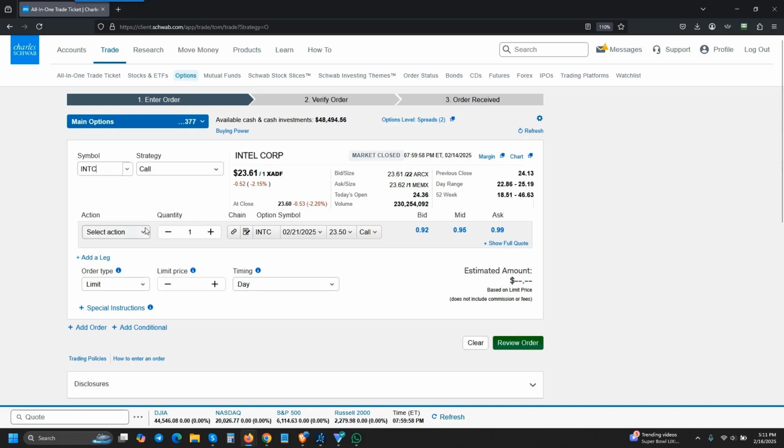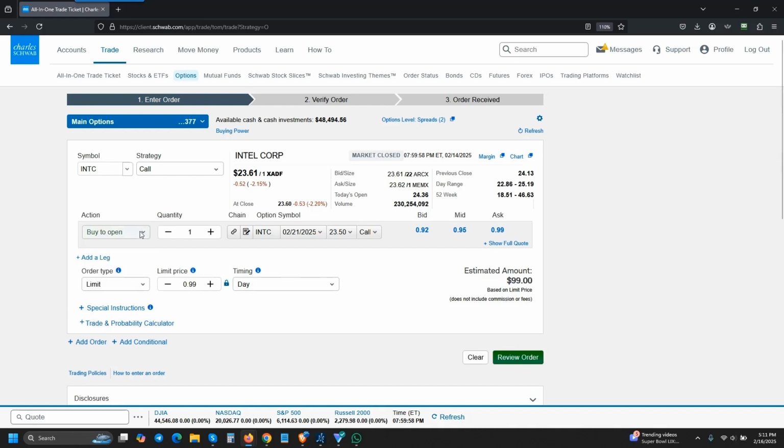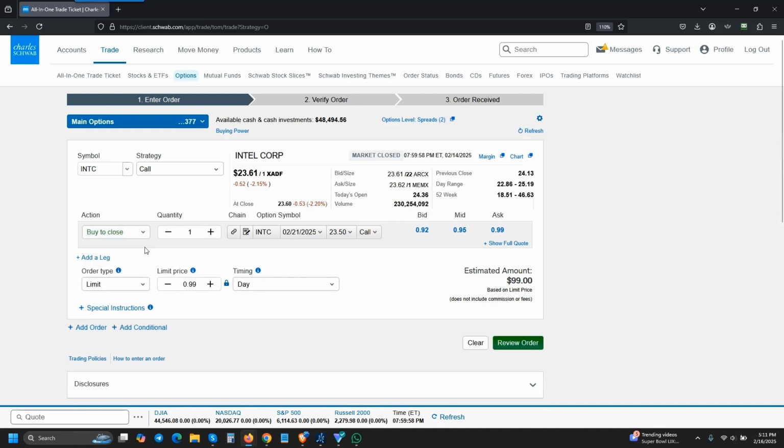And then I'm going to click over here to buy. In this case, I'm going to buy to open. That's a position that I'm going to have where I'm just buying it outright. And you'll see that it's green, so it shows me that I'm buying, and I'm going to do that in a minute. Or I can buy to close.